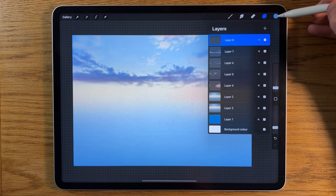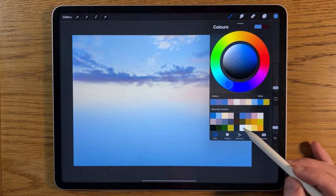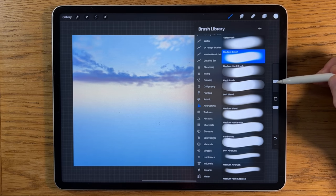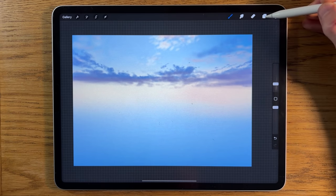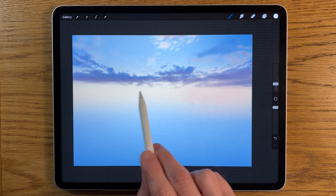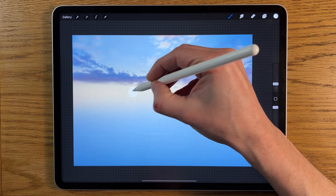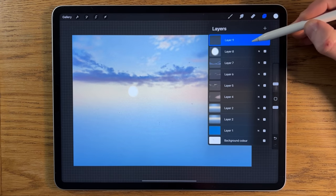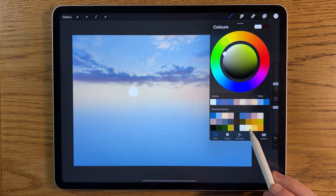Create another layer, go back to our colors. I'm going to think about adding the sun now. Using this white color first, switch brushes to the medium brush, put it at around six percent size and 100 percent opacity, and decide where to put the sun — about a third of the way across following the rule of thirds. Tap it a couple of times. Then create another layer underneath that white layer and go back to colors for this yellow.